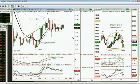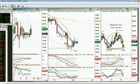What I'm going to suggest to you, because you've had the patience to hold through a very important 2-3 days, I'm also going to suggest to you that some part of your position should have a stop just a little higher, and I'd probably make the stop now 11.91, raise it about 10 cents. And if, perchance, by the end of the day, it actually manages to try to reach back into the 1220s, one part of your position can have a stop that says, no matter what happens, I don't want to hold it if it's going to go below, and you can make a number, but my guess is if it goes to 1220 or 1221, I would raise the stop on some part of the position just for the day.